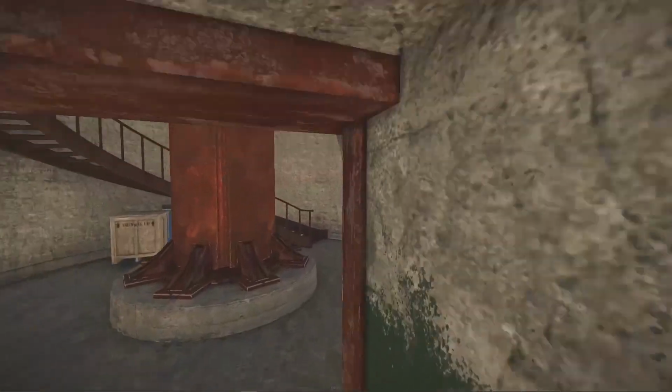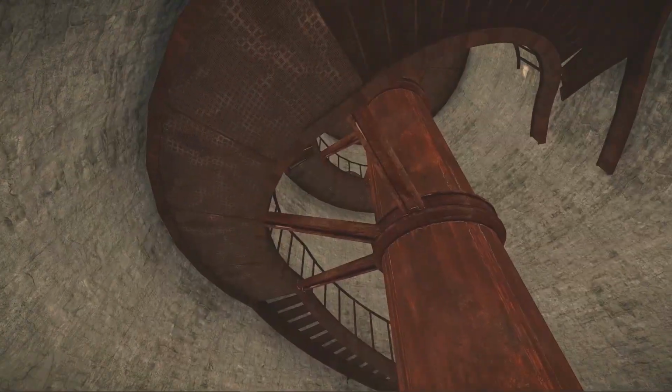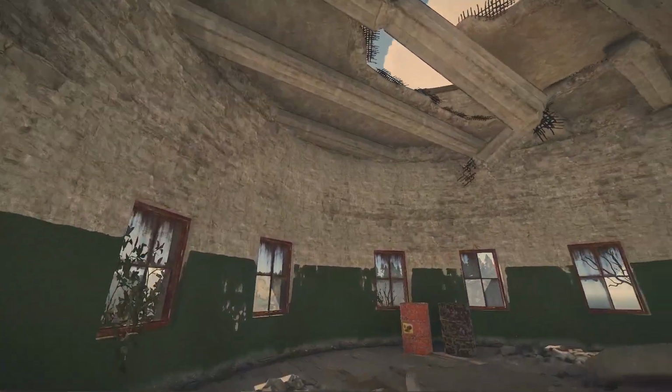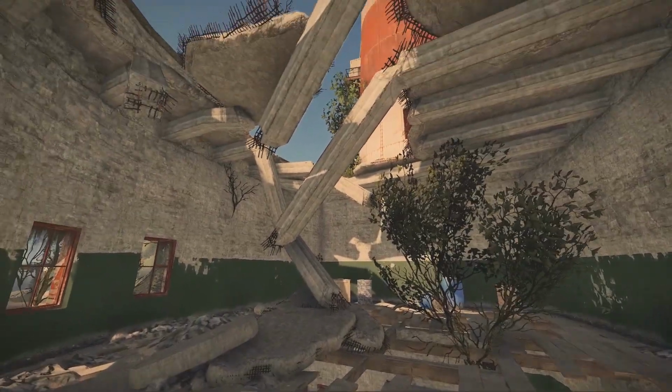Now, in the next room, I would suggest getting any crates or barrels in here. Don't bother going up the spiral staircase because it breaks off, so you're going to have to do the jumping puzzle in here. If you come up this way, you're going to see a couple of barrels as well as the little jumping puzzle.